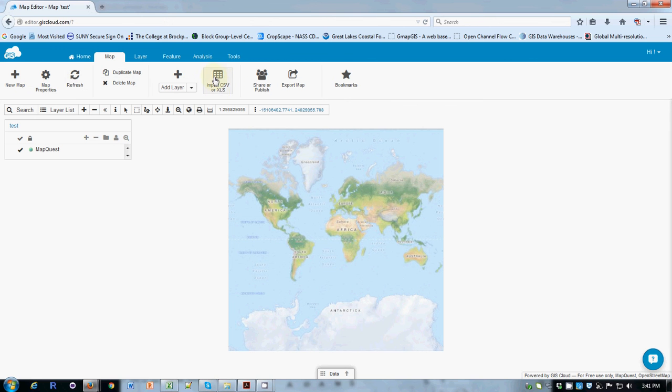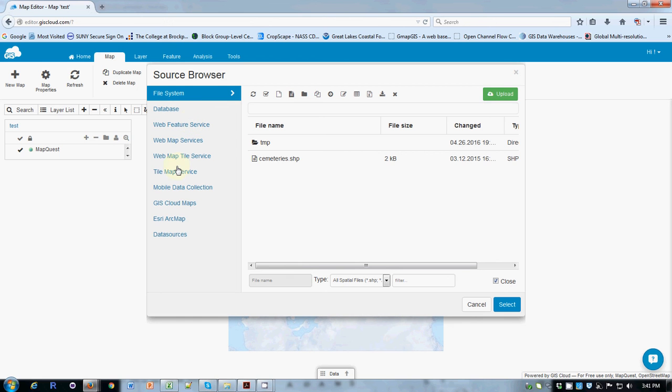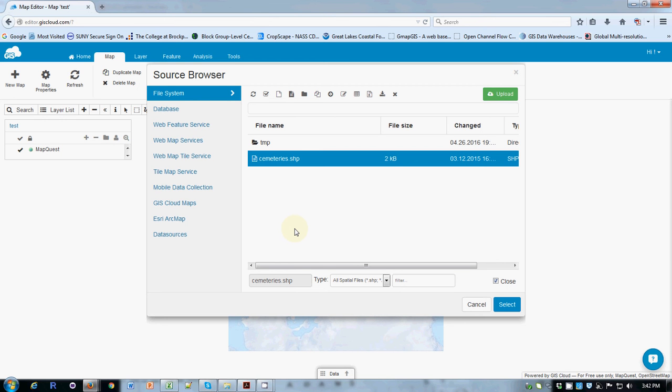I do have the ability to get a data set in comma separated value format, and I also have the ability to add layers of data from a variety of sources, just as we were able to by using ArcGIS Online. And I can also get a data set which I stored by uploading to the cloud inside of the GIS Cloud environment.